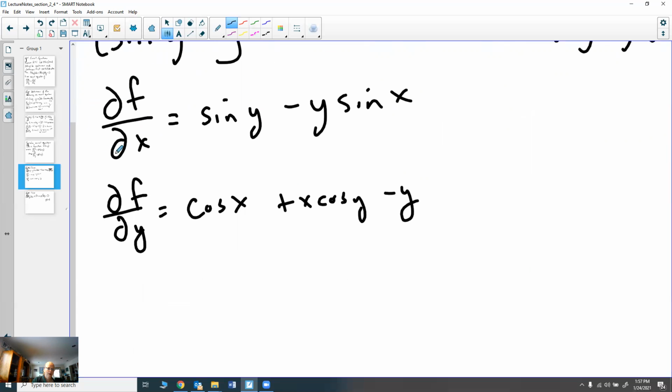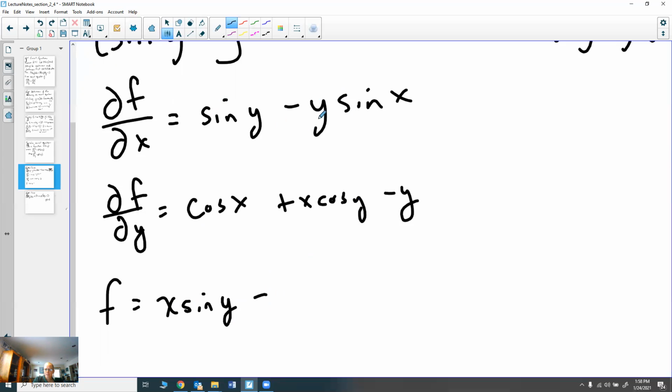But I'm going to think of this as kind of doing an integral of both sides here, with the integrals with respect to x. So this is the partial derivative of f with respect to x, which means I can think of it as what function, when I took its derivative with respect to x, did I get this. Well, think of it as the integral of sine of y with respect to x. The sine of y is a constant. So the integral of a constant is just x times sine of y.